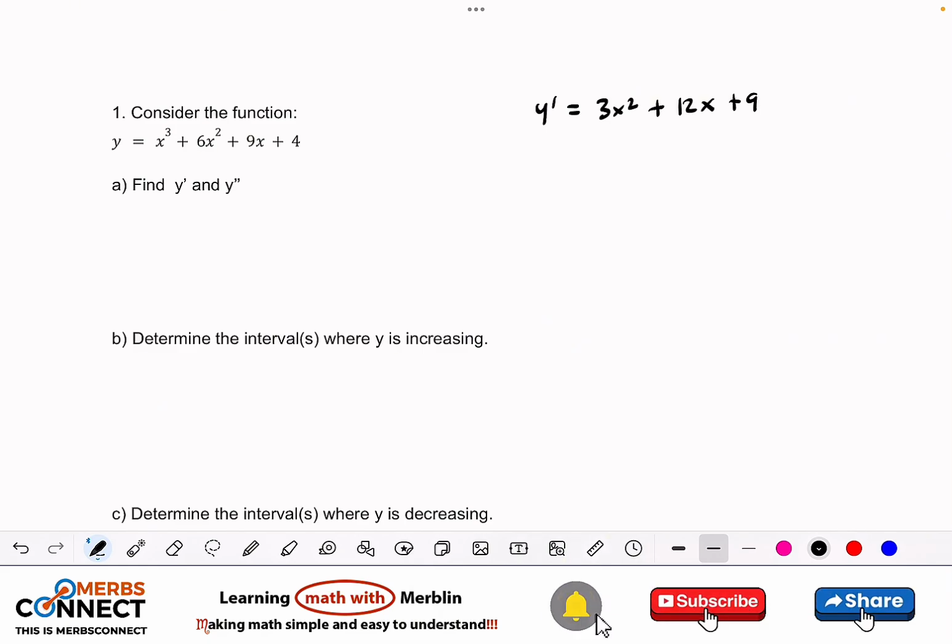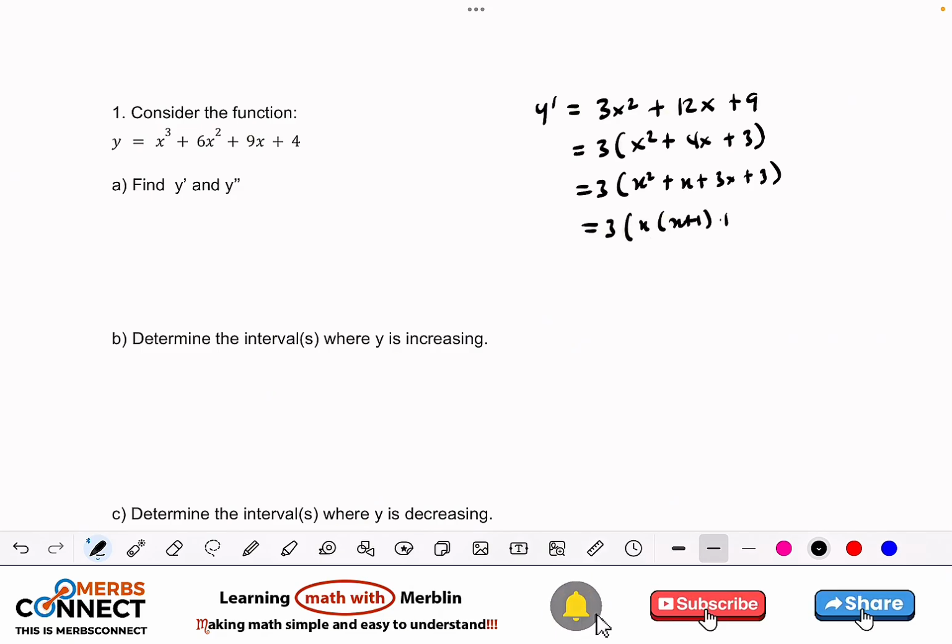And we can just try to do the factorization because we are going to use it. So I can factor 3 out: x squared plus 4x plus 3. Let me try and factor. This is the same as x squared plus x plus 3x plus 3. And then this is x out, x plus 1. This one I can factor 3 out, x plus 1. So 3x. Here, when I factor x plus 1 out, I'm going to have x plus 1, then x plus 3. So this is what I'm going to get at the end of the day.